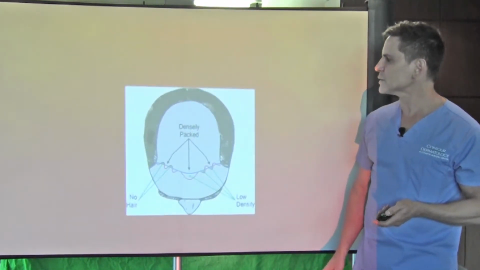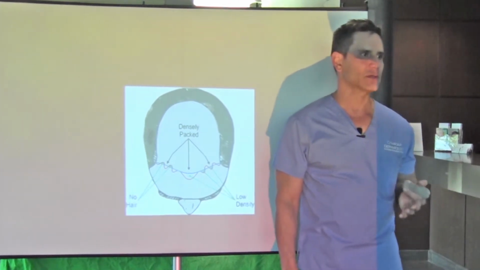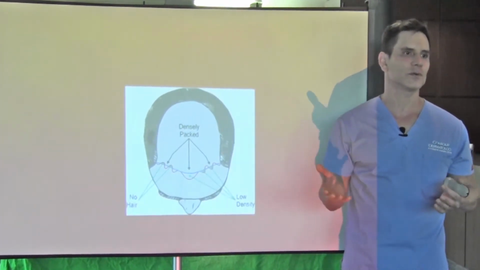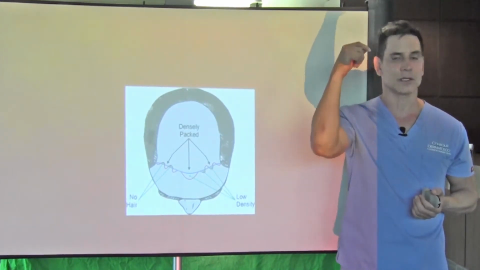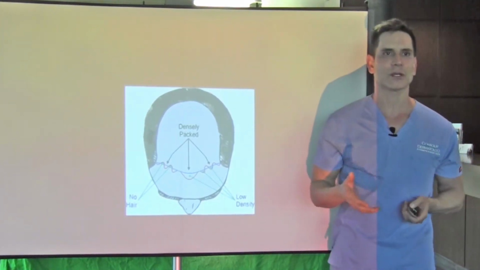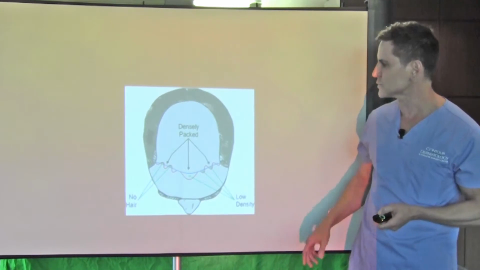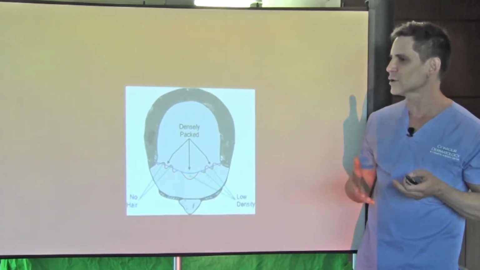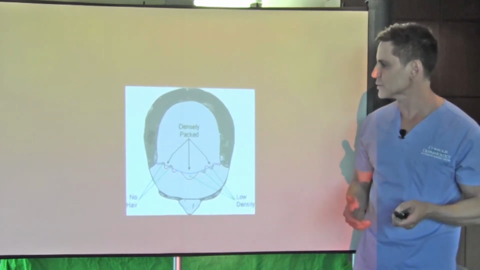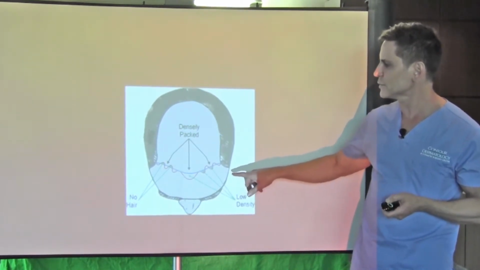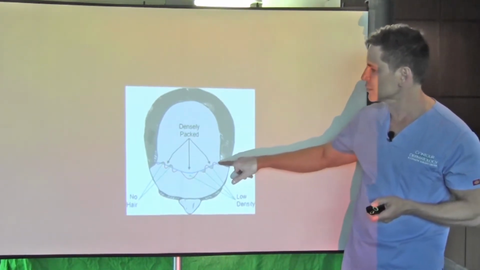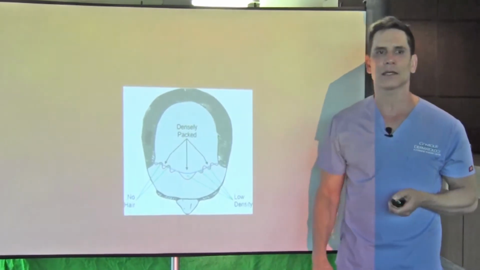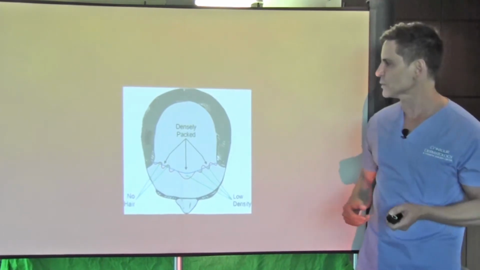Okay, so now when we talk about the art of hair restoration, this is one of the areas where art meets science. Because if you know, the science is just pull out the hair and then plug it in. But the reality is we really have to make sure it's a natural hairline for our patients. And one of the things that we do is we try to create a hairline that's going to look natural for each individual patient. And what you'll notice is that, in the early days, what surgeons would do is they would just create a straight line here. And a straight line really isn't the way our hairs naturally grow.